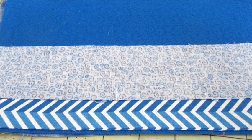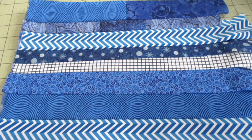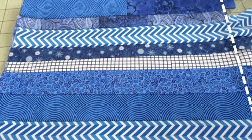Place another strip on top of the last strip, right sides facing each other, and stitch along the edge using a 1/4 inch seam allowance. And press it open. Continue adding and sewing strips until you get to the edge of the batting or felt piece. Trim away the excess ends of the strips without cutting into the backing.